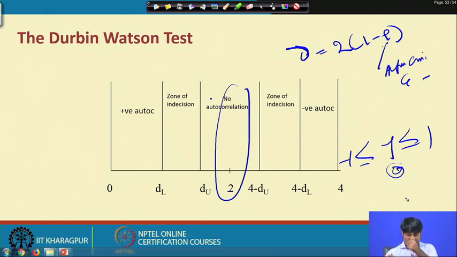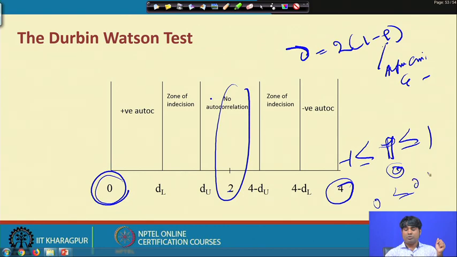So, 0 is the middle one, and when you put rho equal to -1, the DW statistic will be 4, and when we put rho equal to exactly 1, the DW statistic will be 0. So, when the autocorrelation coefficient moves from -1 to 1, which is the usual limit, the Durbin-Watson d statistic will vary from 0 to 4. That means d ranges from 0 to 4, from high positive autocorrelation to high negative autocorrelation. Ultimately, the ideal is DW exactly equal to 2, and if not ideal, it may be negative or positive, but it is dangerous when DW is exactly 0 or exactly 4. Any DW statistic close to 0 or close to 4 is a danger signal, and in that case you cannot use the model for any kind of decision making process.